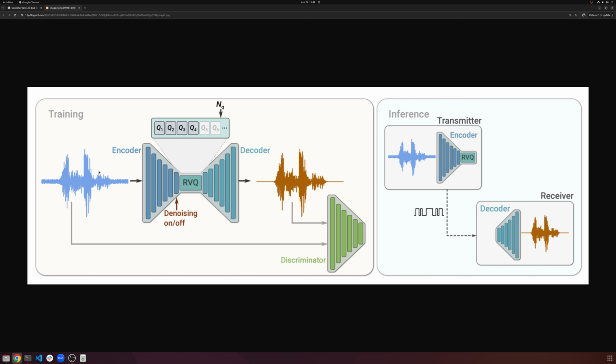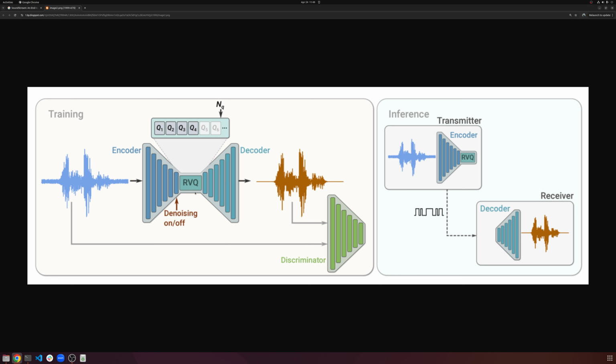And just like everything else, you want to make sure the reconstruction is good. To get the reconstruction good, there's a couple other things going on. Namely, they add a GAN loss to it as well, but we're not going to look at that for now. For now, we're just going to look at the fact that we have an encoder that compresses and a decoder. And notice in the middle, we have a residual vector quantizer, right?